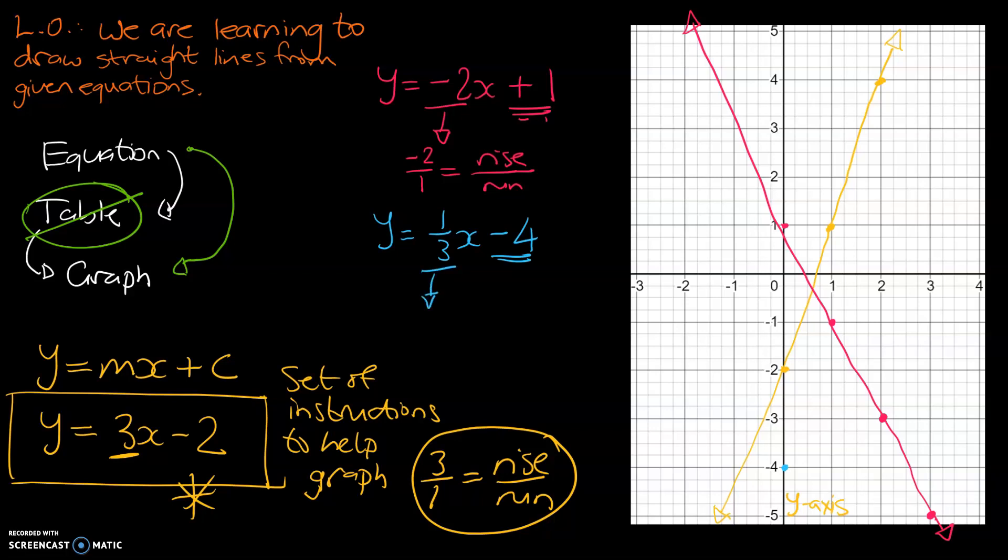And, the fraction, or the number in front of the x, that tells us the rise over run. So, what this tells us is it rises 1, and it actually runs 3 this time. 1, 2, 3. And, we don't have any more room to work backwards that way, but let's go back the other way. So, that means we would have had to rise 1. So, let's go down 1. And, we would have had to run 3. 1, 2, 3. And, like before, we've got 3 points. We can join those together to create our graph.